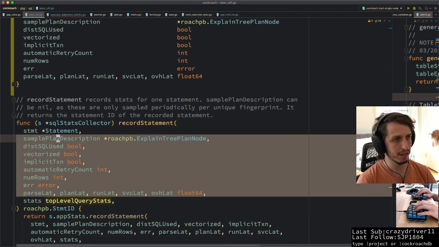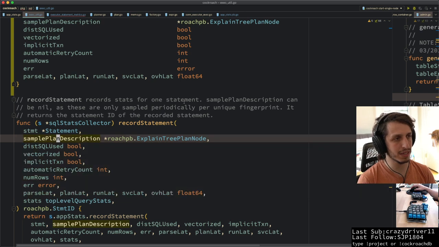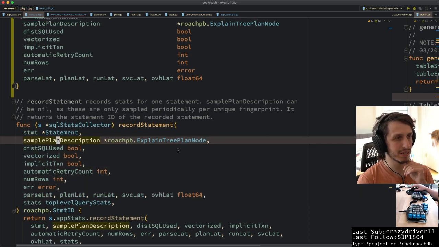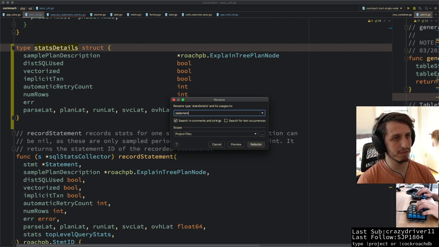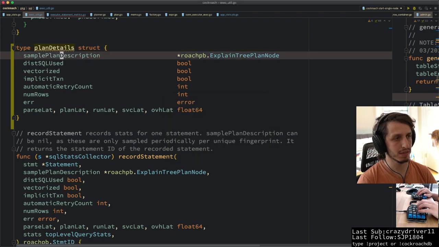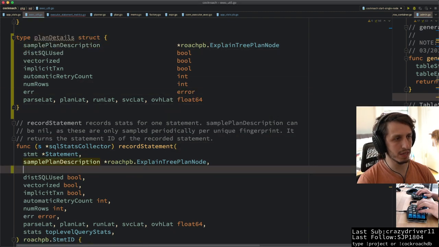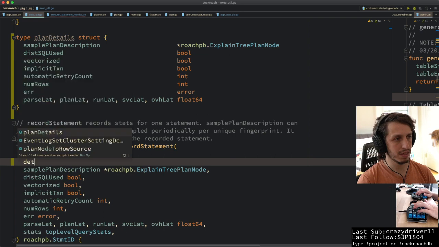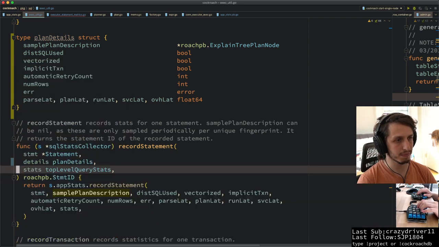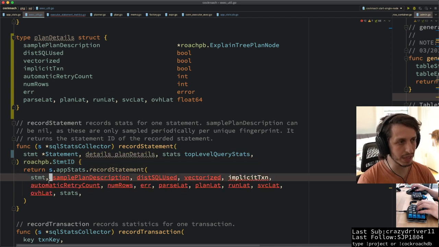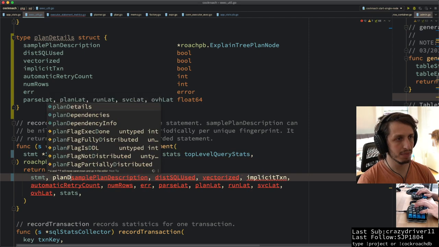And then we sort of have planning information or something. Maybe instead of stats details, it's statement or plan details. So we'll pass in plan details, and same for this.